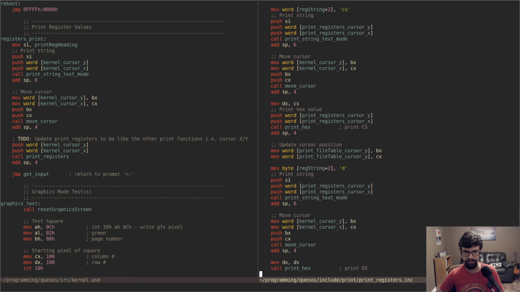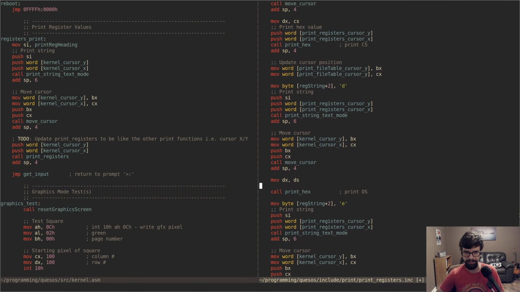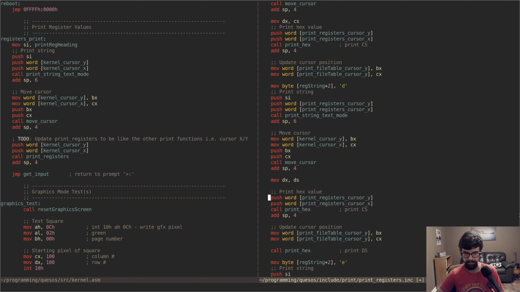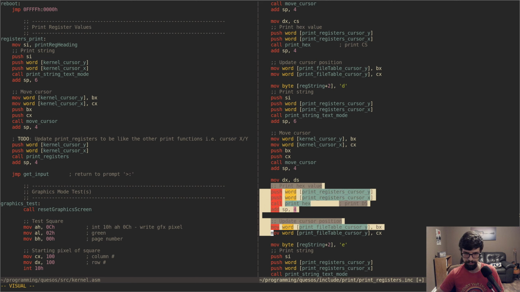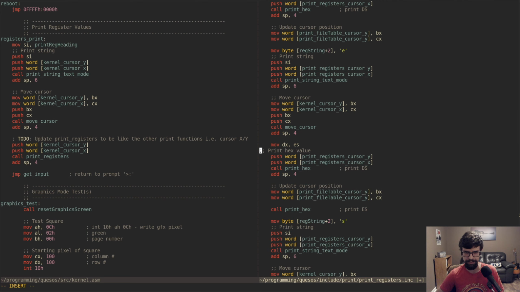Print hex and update the cursor for DS, which is at this point. And then also for ES.